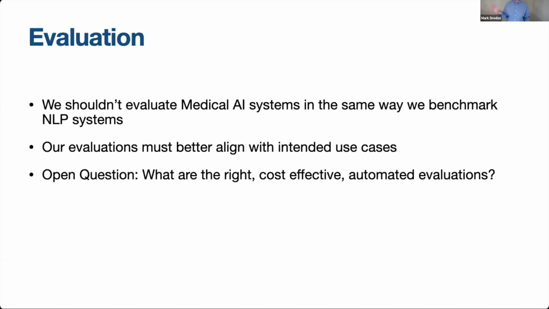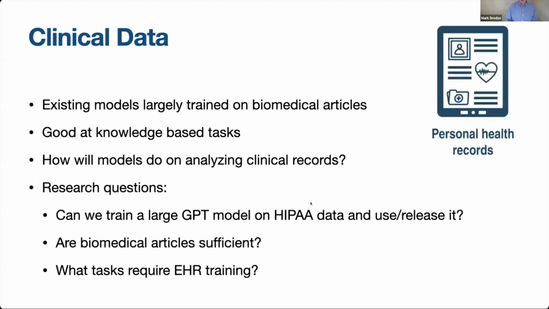And that has a bunch of research questions. So, well, if that's the case, what are those use cases? How are we going to evaluate them? And how do we do this in a cost-effective and largely automated way? Every time we come up with a new innovation, do we need a team of doctors to evaluate it? Or is there some way that we can evaluate it in a mostly automated way that allows us to make steady progress on a problem before we actually try and deploy it clinically?